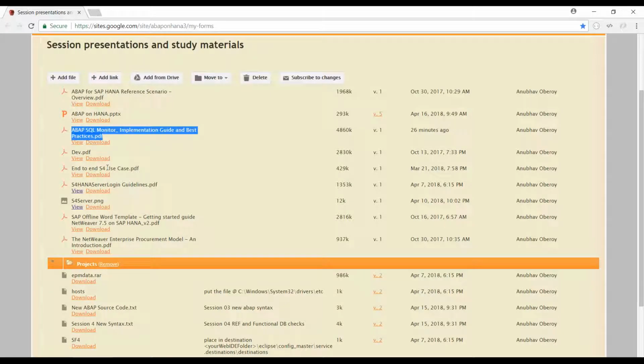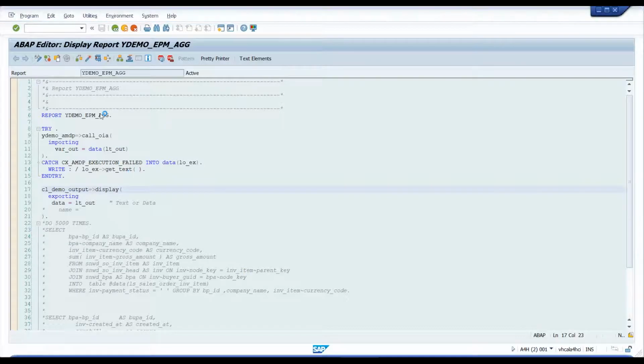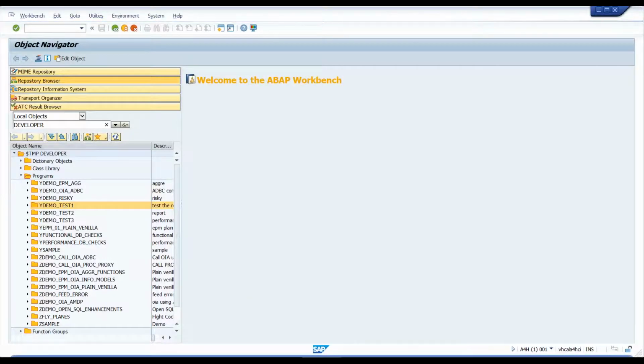So what I did today, our S4 server is not working. Somebody has messed up with our HANA DB. They have activated some logging in the SAP HANA system, and because of that the complete system is down. So I'm working closely with our colleagues to try to fix that up. However, as a backup today I'm using the CAL server. I've already started my CAL instance and you can see it's already running over here, and I have a couple of report programs in this CAL server which I'm now executing to collect some data.